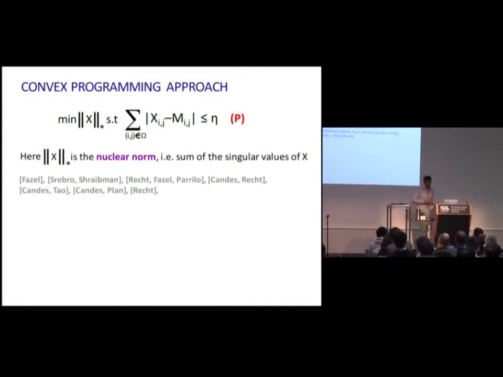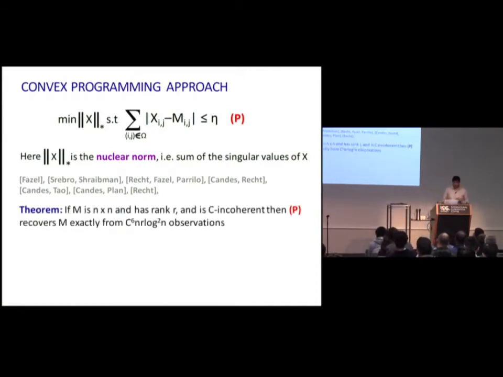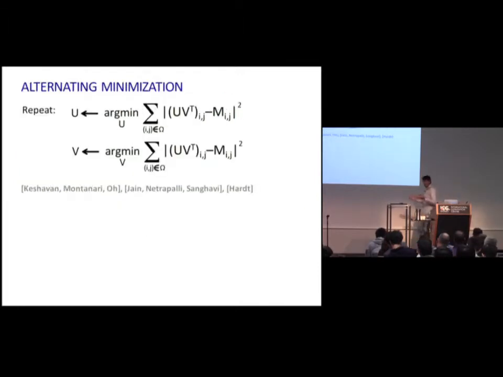This was introduced in Maryam Fazel's PhD thesis, and a lot of beautiful works have shown guarantees for this type of approach. An archetypal guarantee is that, let's say you have an n by n matrix that has rank R and is incoherent. It's kind of late for defining what incoherent is, so let's not worry about it. If you're given roughly n times R times polylog n uniformly random observations from the matrix, then what you recover from solving this convex optimization problem is the true underlying matrix. There are even versions of this that work in the presence of noise when the matrix is not exactly low rank. But there's really a competing approach.